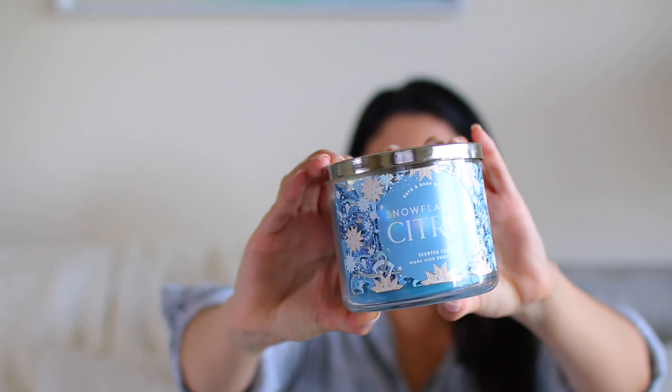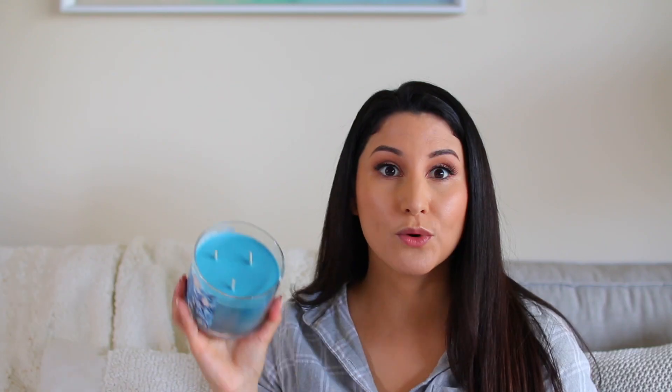The next one I have is Snowflakes and Citrus. It has a really pretty lagoon-ish teal colored wax, and it smells really good. The notes are juicy citrus, fresh spring water, and sweet mango. If you just read me those notes I'd probably pass, but smelling it I love the feeling I get. I'm not much of a citrus person, but the fresh spring water takes away from the acidity and makes it more delicate and light. It's a very nice, fresh, clean scent.